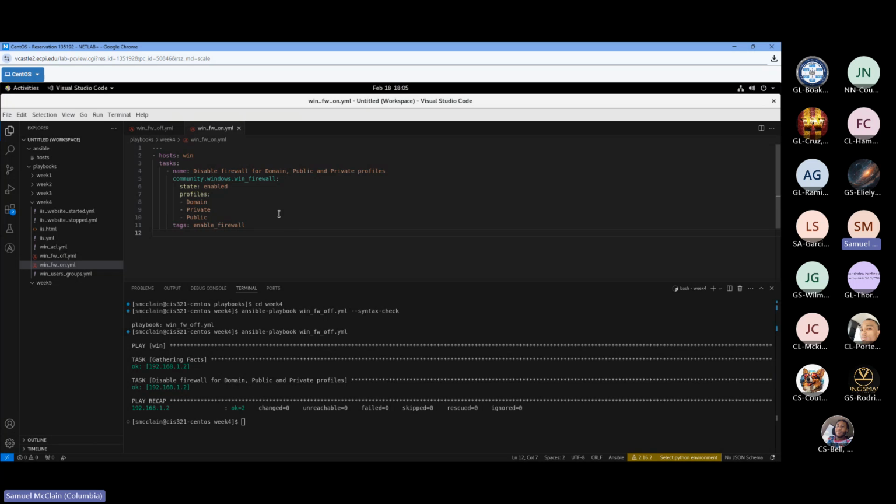Like I mentioned earlier, the only differences here are enable firewall for enabled and enable the firewall itself.